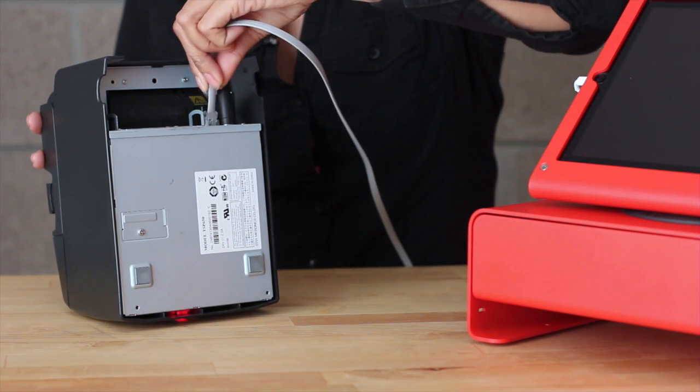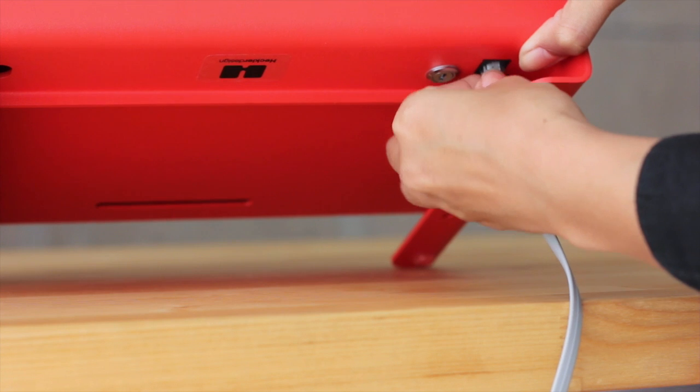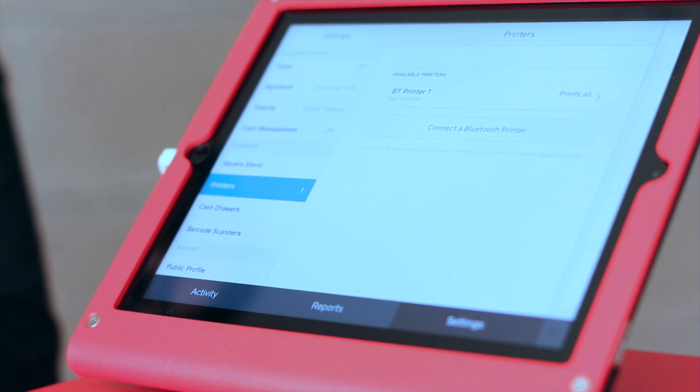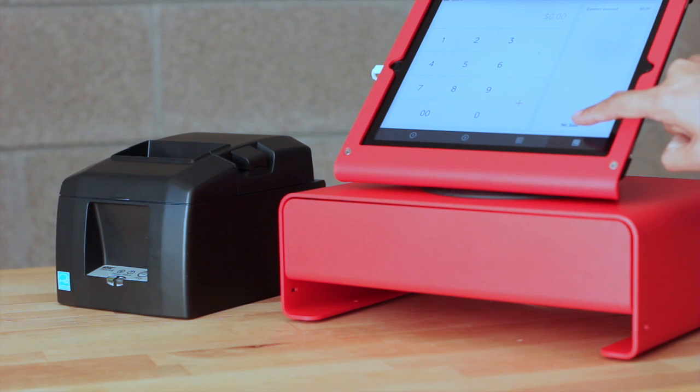Connect the drawer kick cable to the Star printer. Connect the other end of the cable to the cash drawer. Refer to the instructions for your point-of-sale app to learn how to connect your app to your receipt printer.